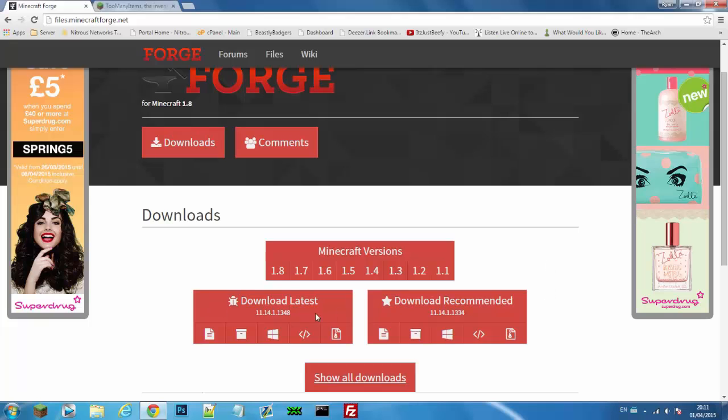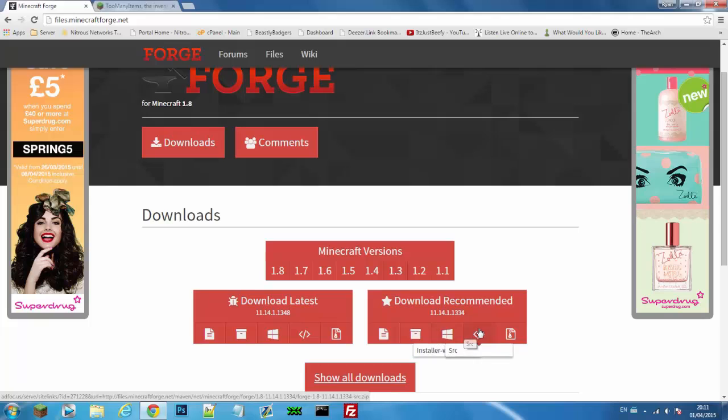So when you get brought to this page, you want to select your version. I've set it to 1.8, and I'm downloading the recommended. Now you've got your change log. You can look at the change logs, but there's no point, you don't look at that. You install, that's what you're mostly going to look at.